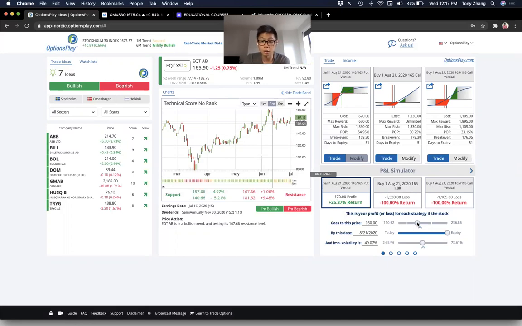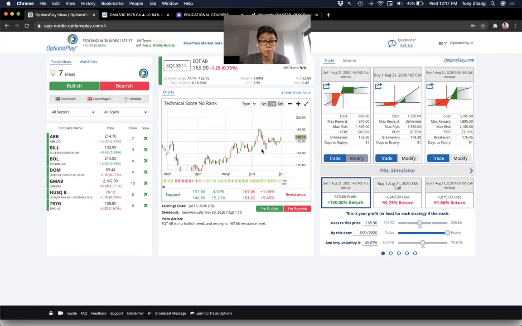The downside to a credit spread is that if you're wrong, you're risking roughly double what you can potentially make on the trade. So that's a downside to a credit spread. But if, let's say, the stock stays where it is, you're collecting roughly 670 crowns versus losing 1,200 and 1,000 crowns on the call or the call spread.